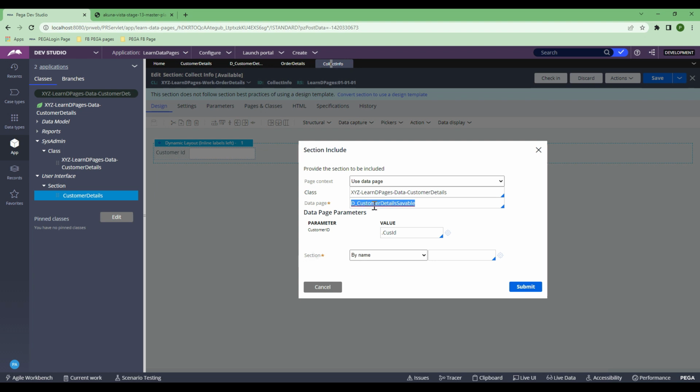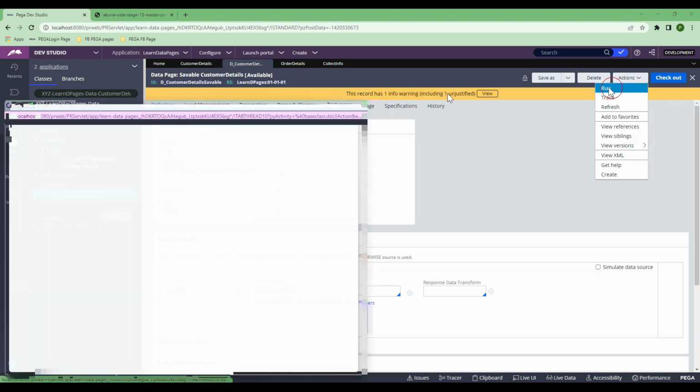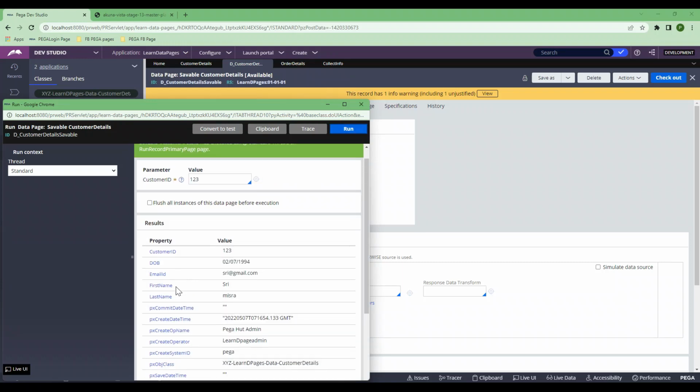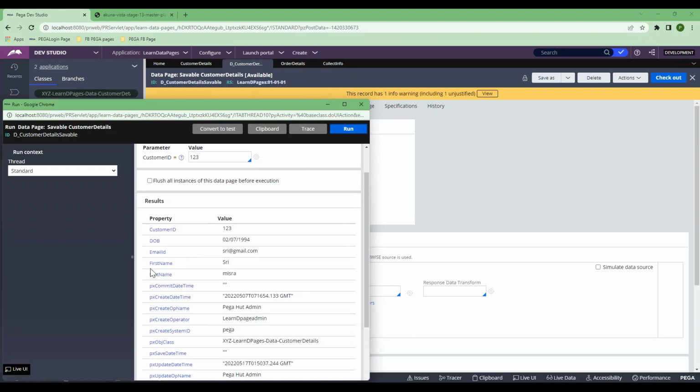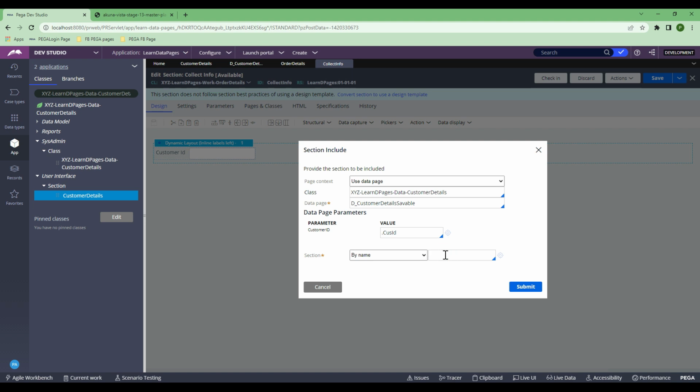Now when it fetches the detail, what parameters will it have? Just so that you understand properly, if I again go and run the action and put 1, 2, 3, what fields have got values? First name, last name, email ID, date of birth, customer ID, all these things, right? Now here, I can use the same section, because that's the section where I have first name and last name.